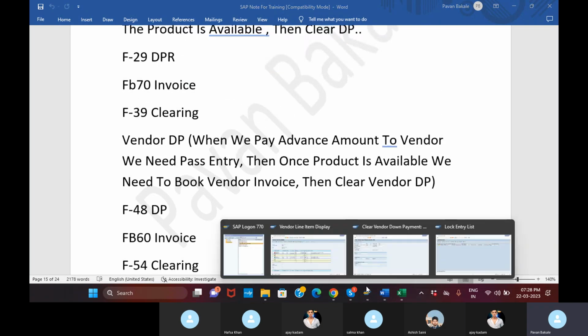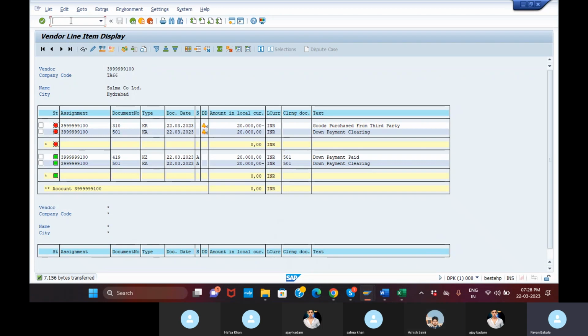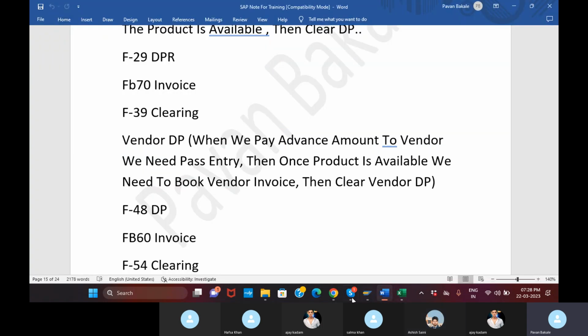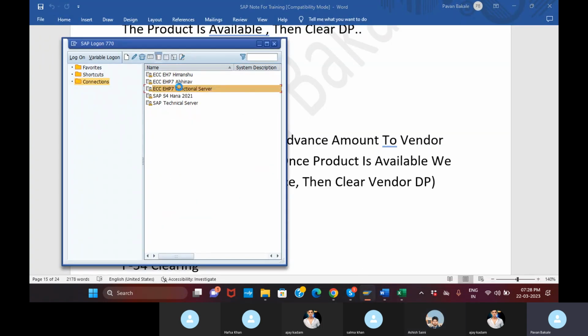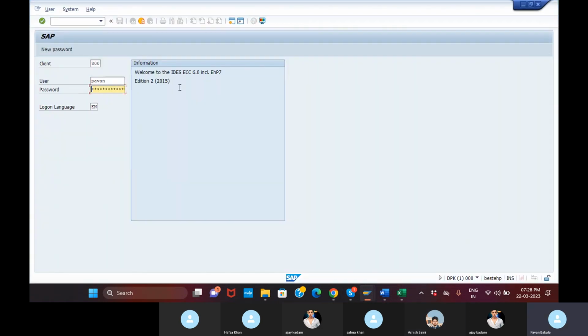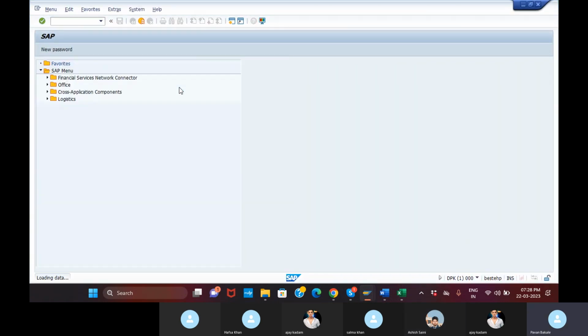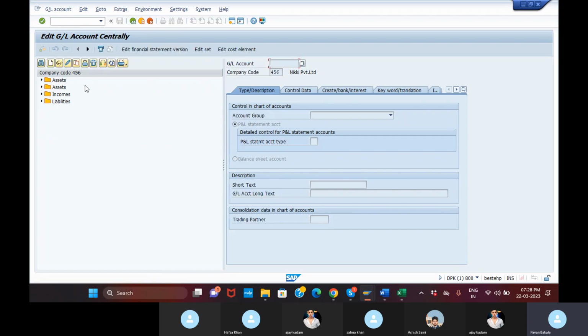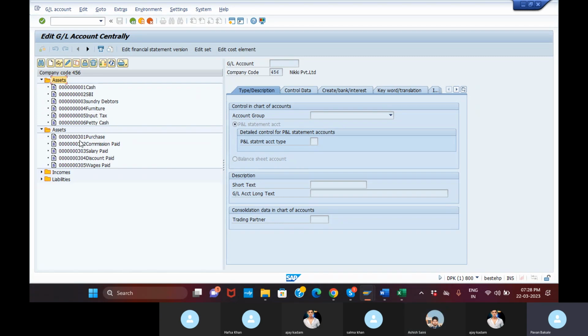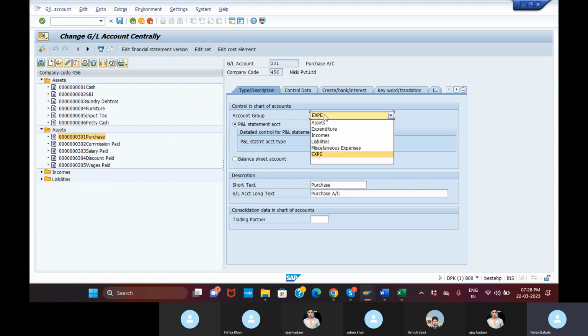Okay, so let us come to your error now. You were telling that you are getting some error, so let us try to fix that. Yes, sir. One second, I'll log into your server. What is your company code, Nisha? 456. Check, you got two assets. Why two assets? So what do you see here? Right click, change, select another one-time expenditure and save.